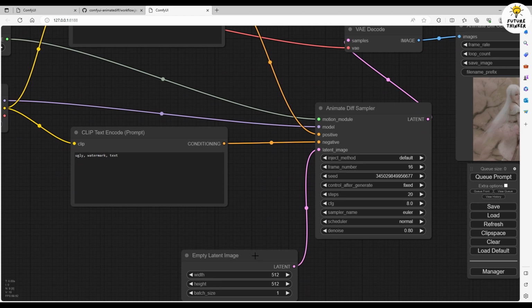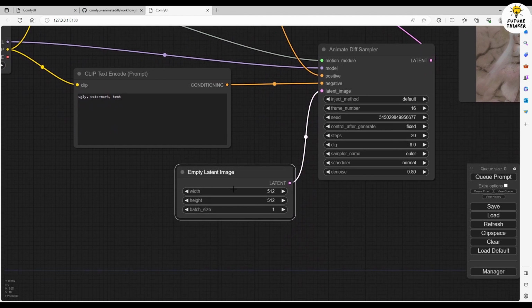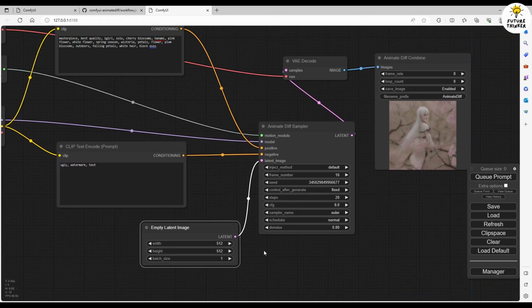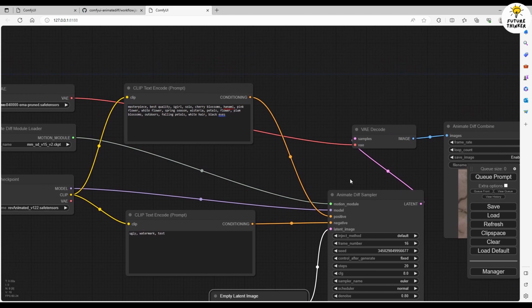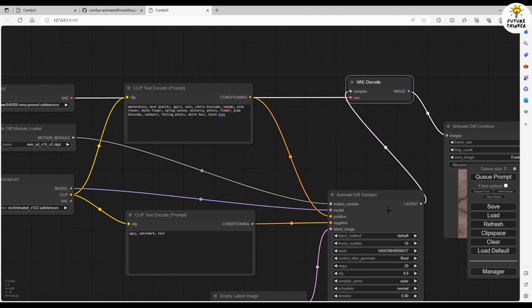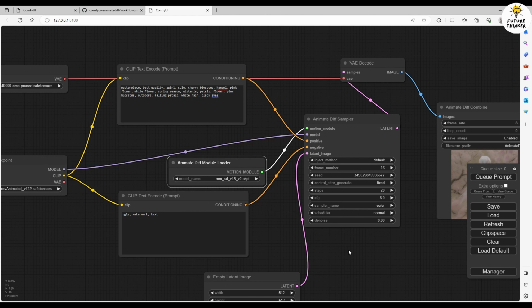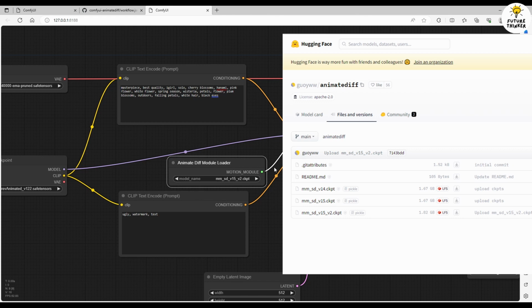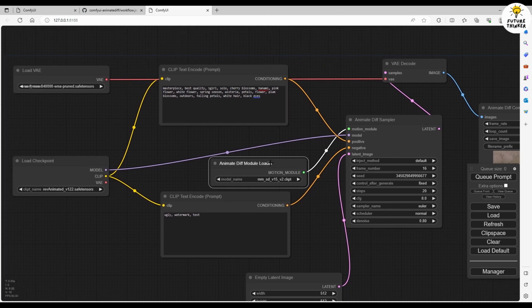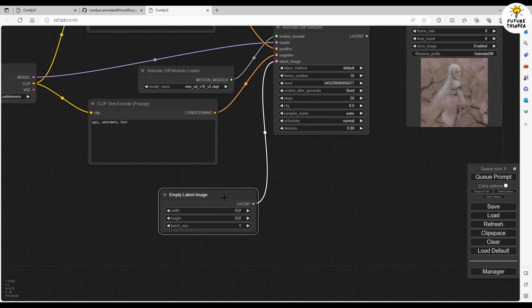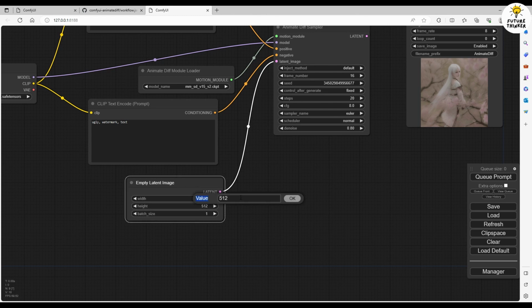Now, on the right-hand side, we have the sampler for AnimateDiff. And below that is the empty latent image, which is basically for you to set the image size and the batch size. And we have the VAE decode, gathering the samples before it outputs to animation. Okay? Very simple workflow here, nothing fancy. And a friendly reminder one more time before you run this workflow: remember to download the motion model. Let's try some prompts to generate animation. Great, let me reorganize the layout and set the image size. This time I want to try 1024 by 768 pixels.